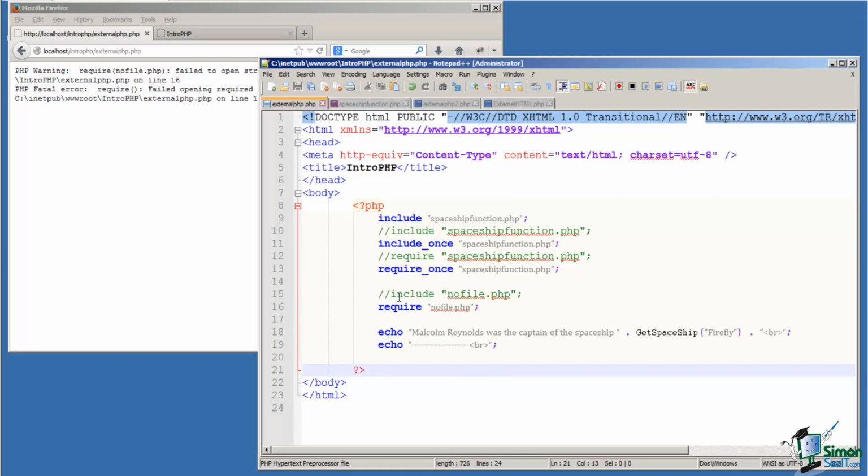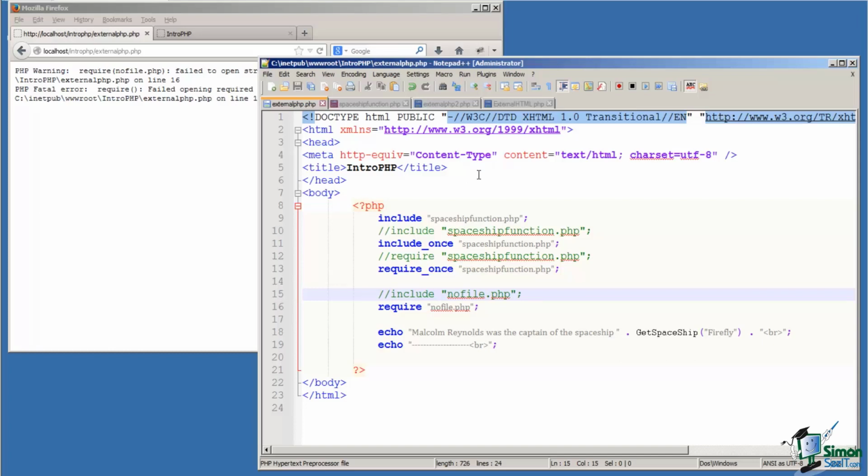Now, the implications of this are, if you have critical code that enforces security or does some kind of authentication or validation of user input, and you use the include and that file is not there, then the include statement will not terminate the application, will not throw a fatal error. And that may open your application to serious security issues, whereas the require will throw a fatal error and terminate the application. Now, this is very useful for functions, having the include and the require statements that allow us to essentially automatically copy and paste code.